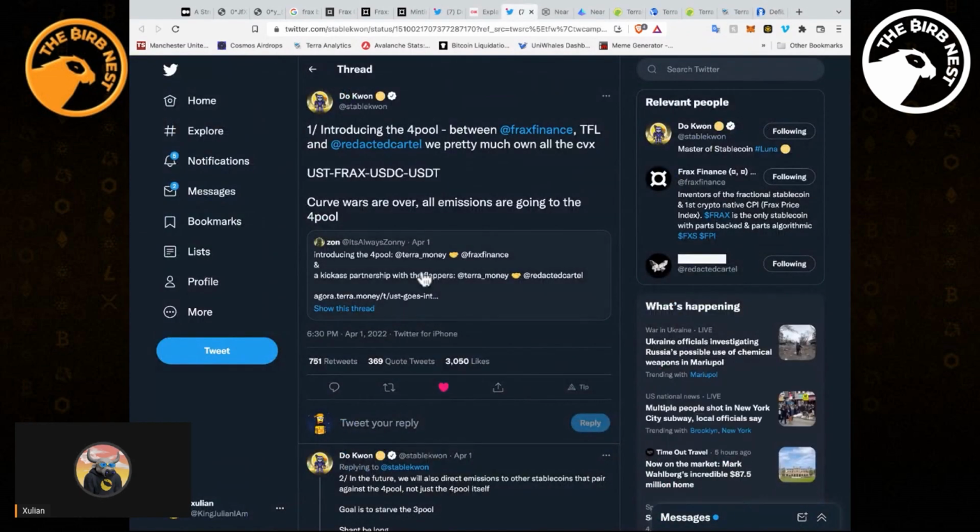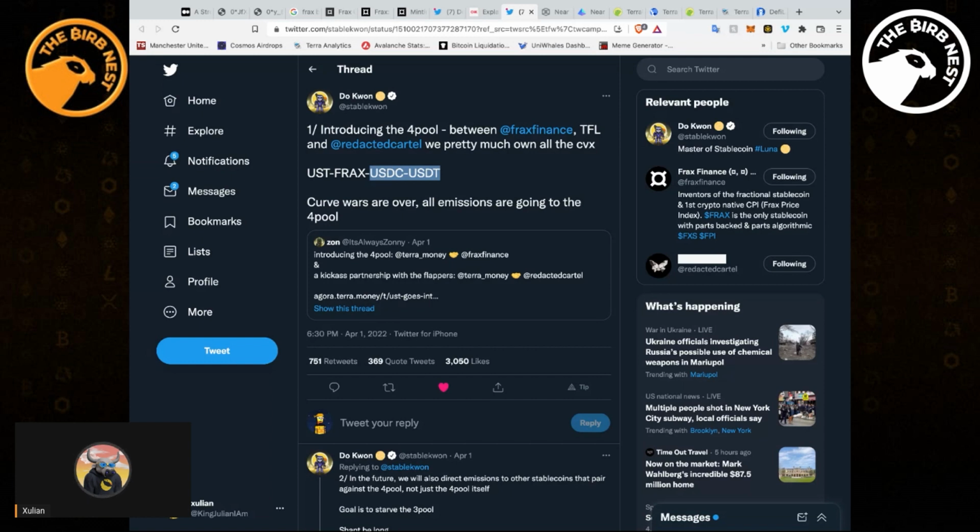So the fact that they're going to be essentially controlling Curve to incentivize the UST, Frax, USDC, and USDT pool. So what does this mean? This offers an on-ramp and off-ramp into decentralized stablecoins. It's going to make it really easy for participants with very big amounts of money to enter into UST and Frax. How and why? Well, if you're incentivizing Curve to give better rewards to this pool, then users are going to be incentivized to deposit their stablecoins and earn interest in this pool. And the bigger this pool gets, the easier it's going to be to actually trade into and out of these decentralized stablecoins.